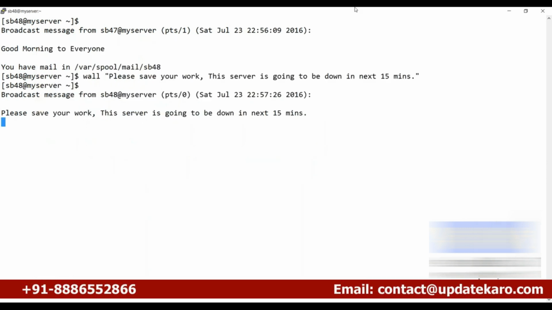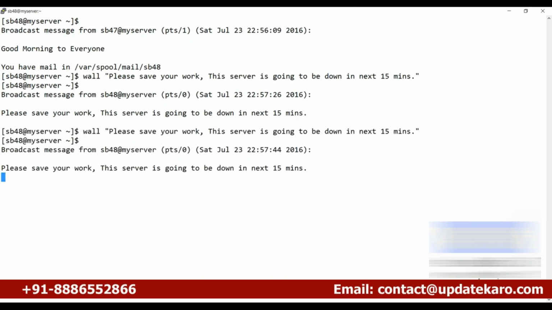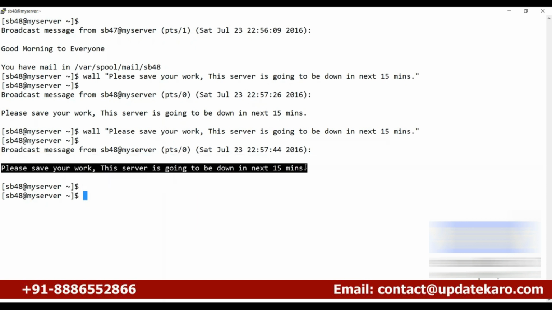Likewise, I'm going to send a communication to all the users. As an administrator, this is the usual work with wall command we usually do. I'm going to bring down the server, so you take care of your work. I'll give a decent amount of time, 15 minutes, 30 minutes, whatever it is. Or if I want to, send for each and every minute, I can write some small loop, and I can put this particular command in a loop, and I'll reduce the time. If it is 15, next time it is going to be 14, 13. Like that I'll make it 0. So after that 0, I'll just forcefully shut down the server or reboot the server, whatever it is.